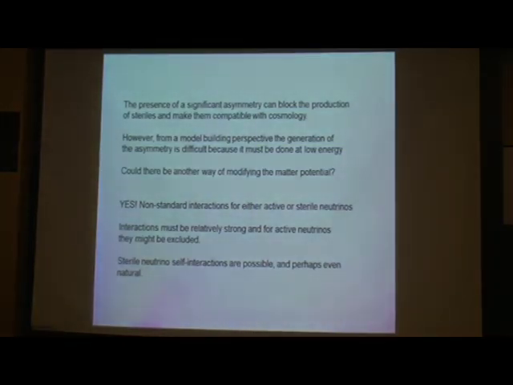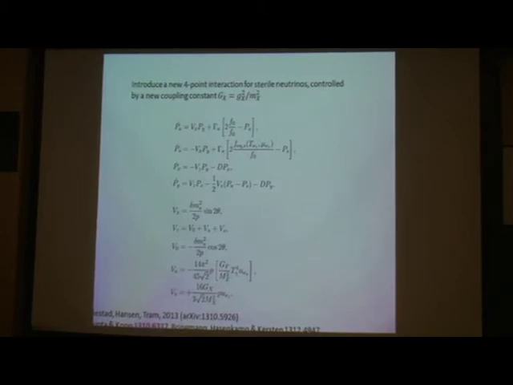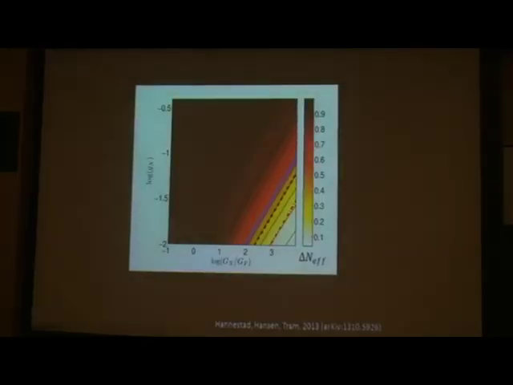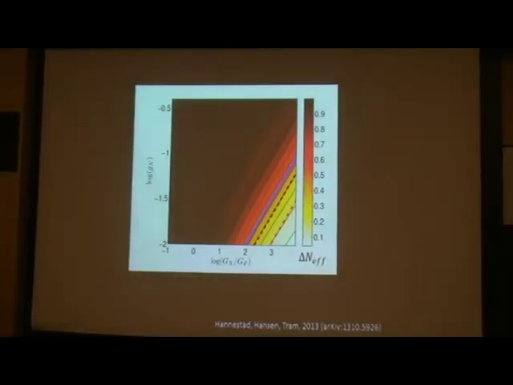Okay, so one thing we looked at, and other people also started looking at, was whether additional interactions can also do something like this. Could you imagine that the sterile neutrino world actually has a new interaction that it's charged under? Maybe an interaction that also applies to dark matter, for example. This is something that many people have been looking at. And the answer is that yes, that actually can have an effect. So we added just, again, I won't bore you with the details, the only thing to bear in mind is that if you charge the sterile neutrino under a new Fermi-like interaction with fundamental coupling and an effective mass of the mediator particle, then you can actually strongly suppress the formation of these sterile neutrinos. You see, the stronger you make the interaction, the more you suppress the formation of sterile neutrinos. And again, the reason is pretty much the same as before. It's because you have a matter potential that delays the production of sterile neutrinos until the point where you cannot thermalize neutrinos anymore because they're decoupled.